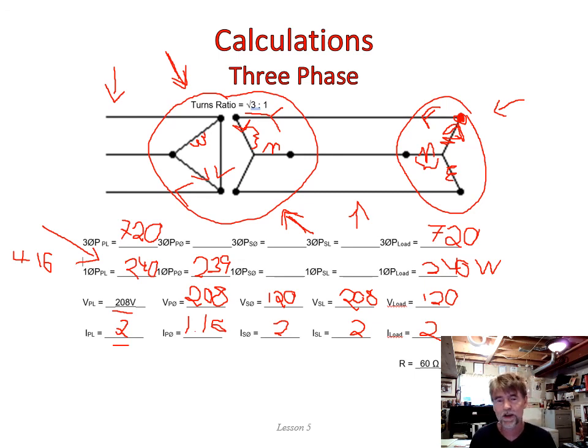So the exercise sheet I have for you is just this with some variations in the connections. A Y primary, delta secondary, delta connected load, and combinations thereof. It mixes and matches a little bit. It's fun for you to see how the numbers change. We always start with the same voltage, 208 volts as our primary line voltage, and they are always 60 ohm resistors. Actually, I may have changed those numbers, but it's consistent throughout the entire exercise sheet. Same power supply, same size load, but things change drastically when we just make different connections.